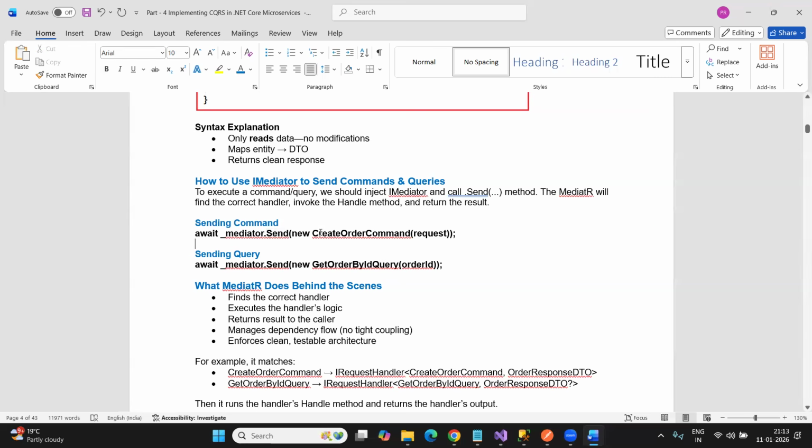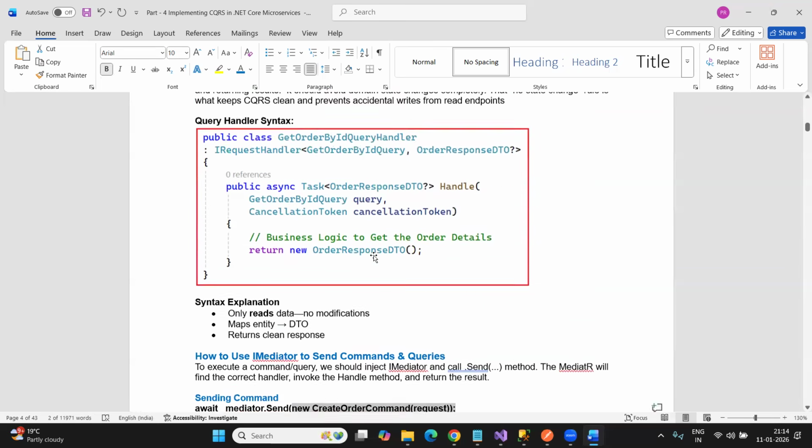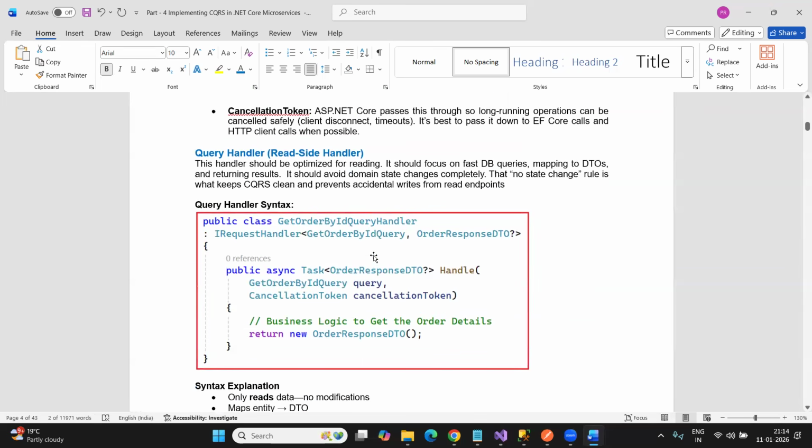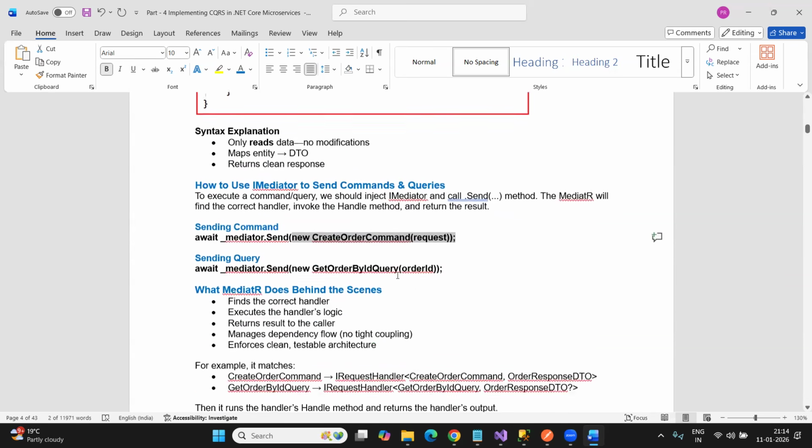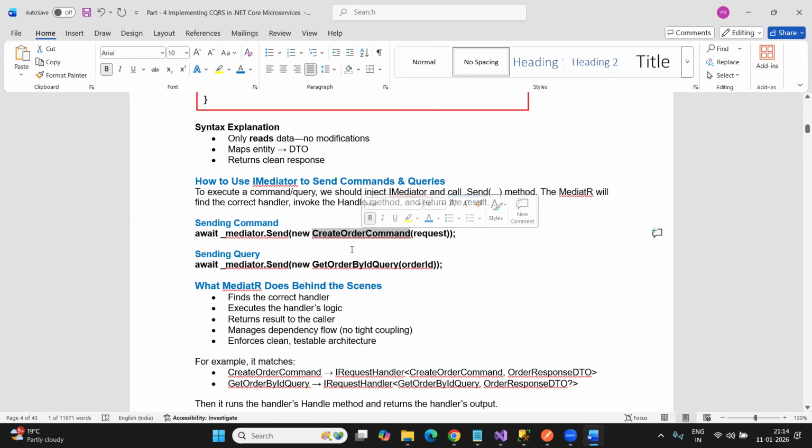When I'm passing this create order command to this mediator, the mediator will decide who is the handler that can handle this message. It will look for all the class files which are inherited from IRequestHandler, and that IRequestHandler should take this command object.